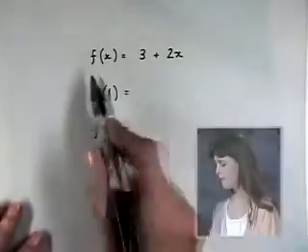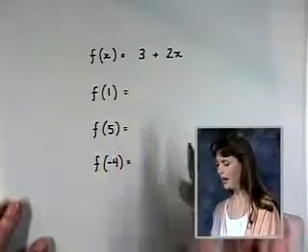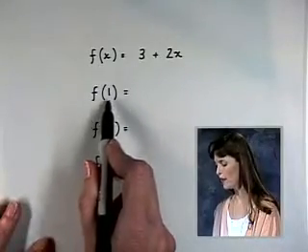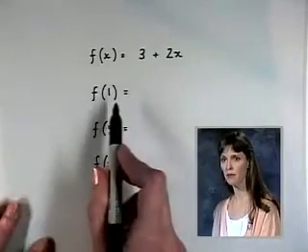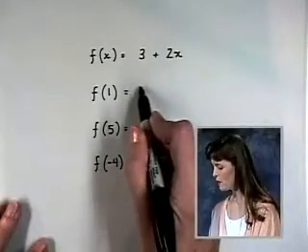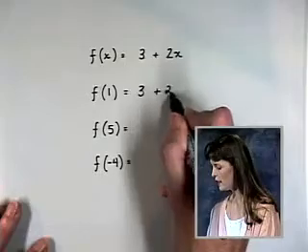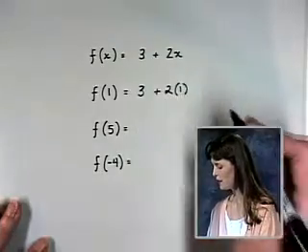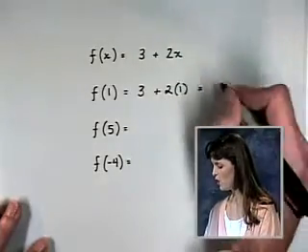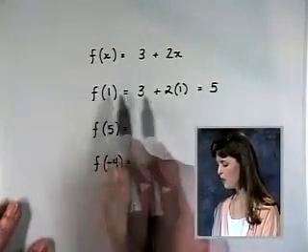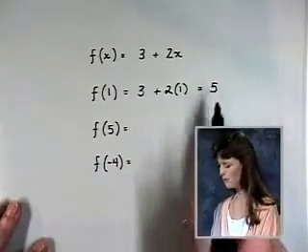In our example, f of x equals 3 plus 2x. I can then ask you to evaluate the function at the x value of 1 by just writing down f of 1. We then evaluate this by putting in the value of 1 in place of the independent variable x. So we get 3 plus 2 times 1, which is a value of 5. This means that when the x value is 1, the y value is 5.